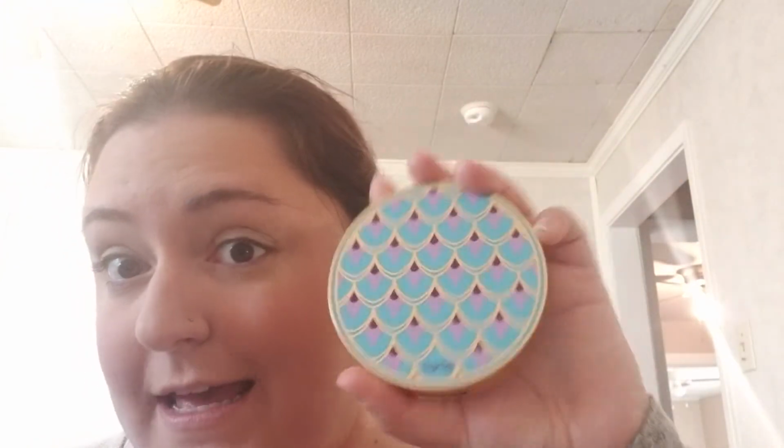I'm living for it. Okay, so now we're gonna start on the eyes. You know what I'm gonna use, because it's brand new, and I'm excited. Brought my eyeshadow brush. So the problem is, all of these are kind of sparkly, so I don't know how I'm gonna make it work, but you know what, I'm gonna make it work.